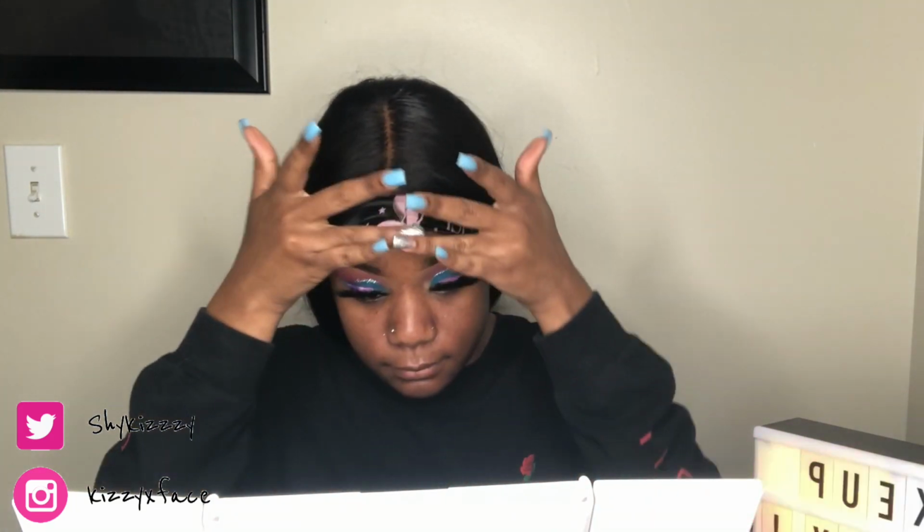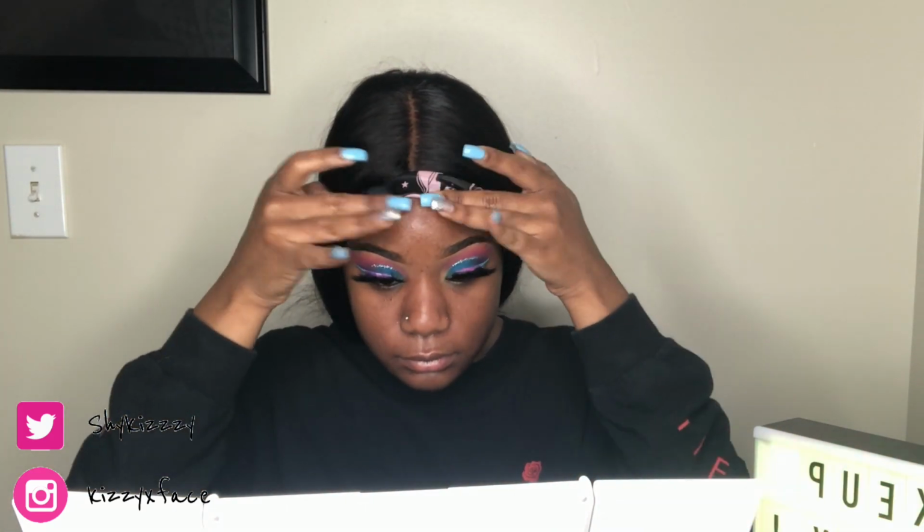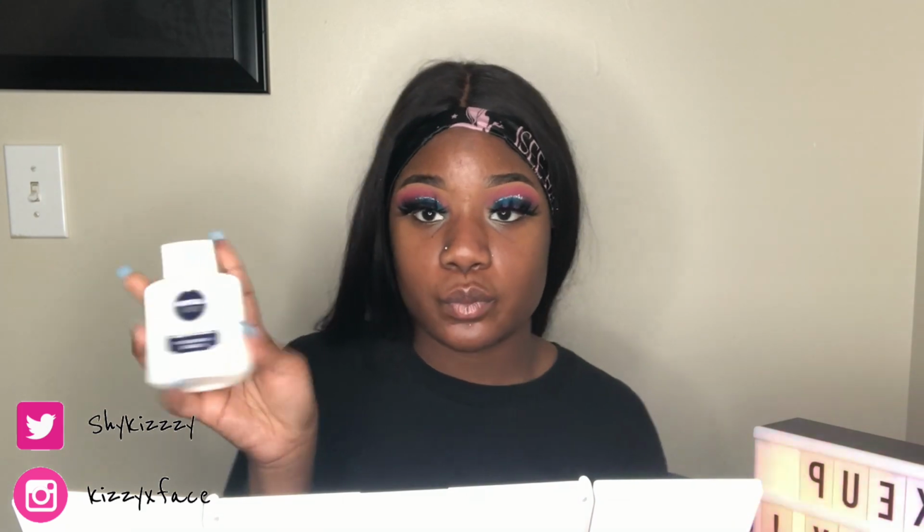So before applying foundation, I always like to make sure that my skin is moisturized. So I'm using just some cocoa butter right before I put my primer on. Next, I'll be using my primer, which is Nivea Aftershave. It's actually a really good primer. I know it's weird, but it's actually really good.